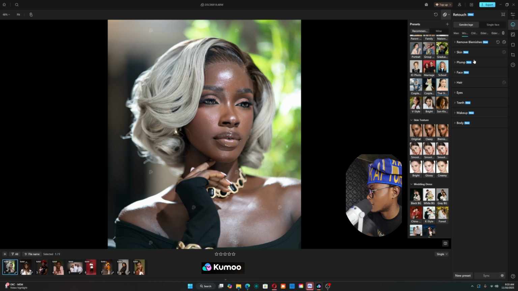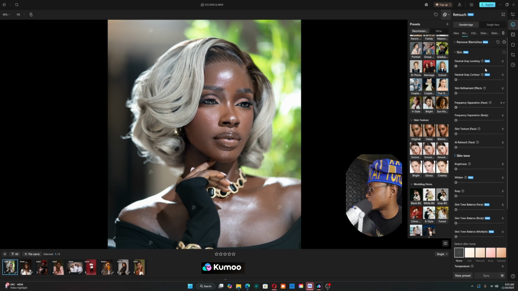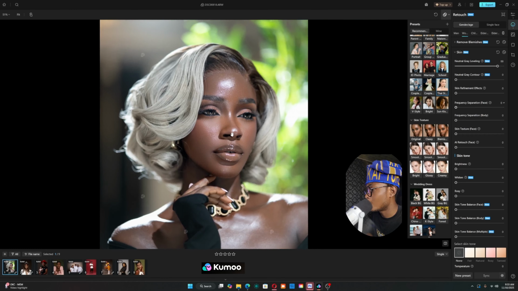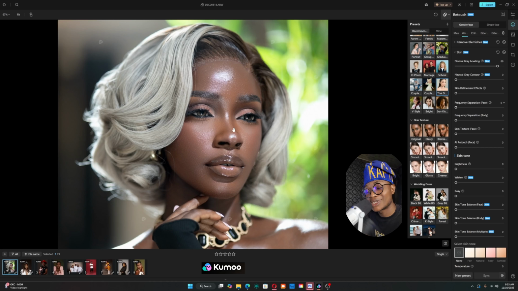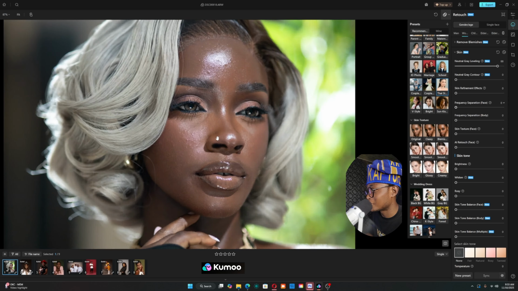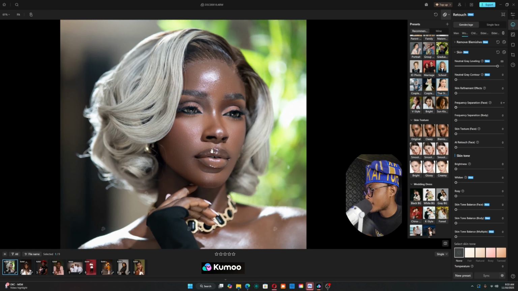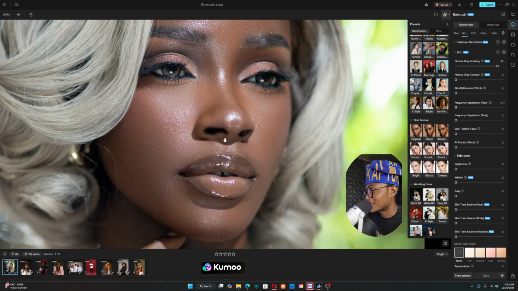We can close that tab, and then you can open the skin. Now here is where we work on the skin. Natural gray leveling. This is just going to give you micro dodge and burn on your skin. I mean, that's what we call it inside Photoshop, and I know how many hours it could take to actually get micro dodge and burn. And we did this in just a fraction of a second, man. It's gone, right? Before and after, before and after.